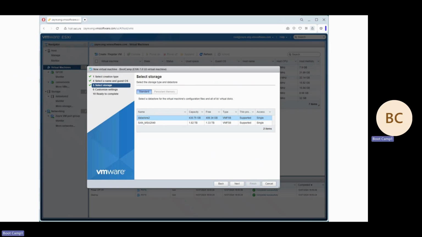This is actually just storage for ESXi itself. A benefit is that fiber channel storage is usually quicker than local storage. So if you have the option of doing this, I certainly recommend it.